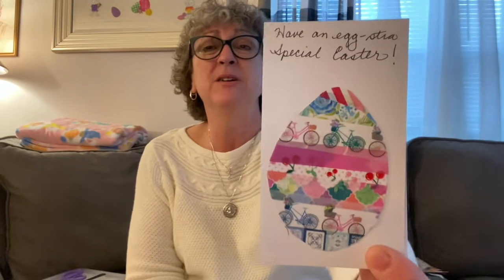And then I got an envelope from Janice Erfer from Croydon, Pennsylvania. Have an extra special Easter. And she made me a card. Aww. I love all these handmade cards. I wish I was talented. And then it flips open like that.